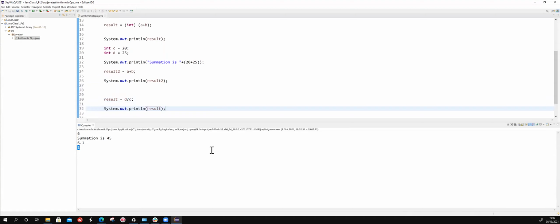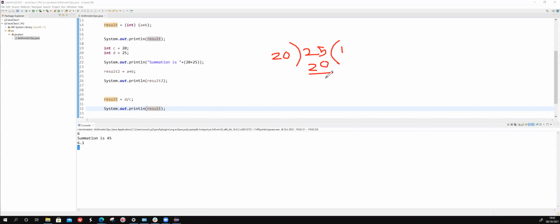Why is it 1? Because it brings us to the simple division. I have 25 here. I have 20 here. 20 times 1 is 20.